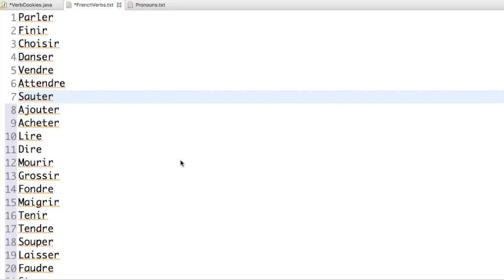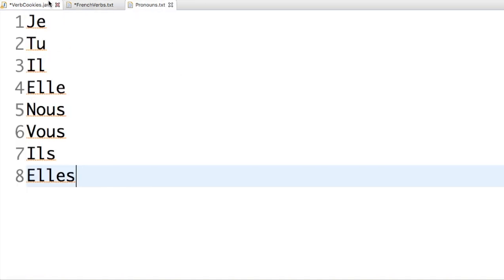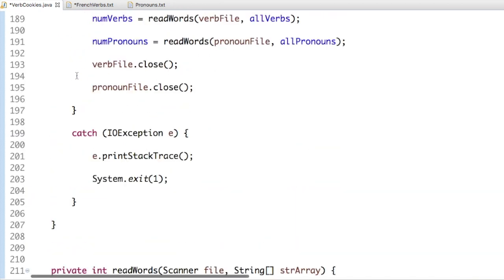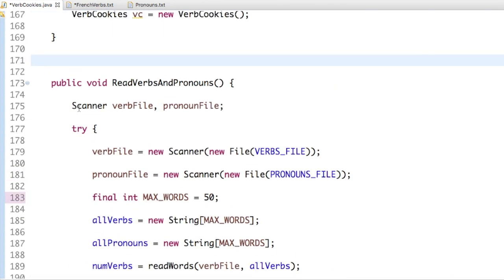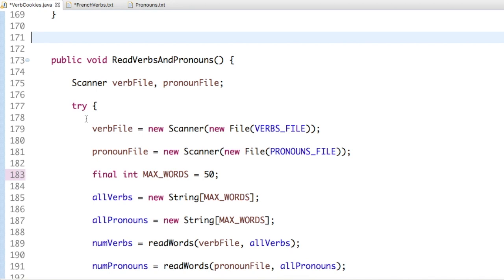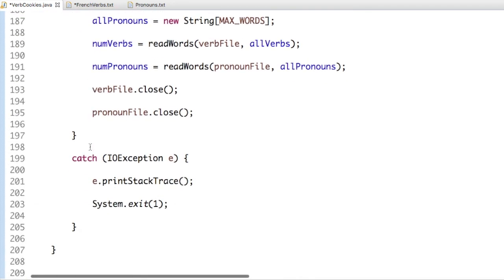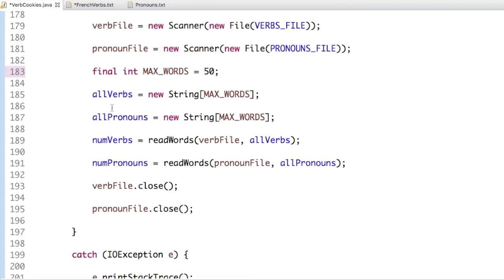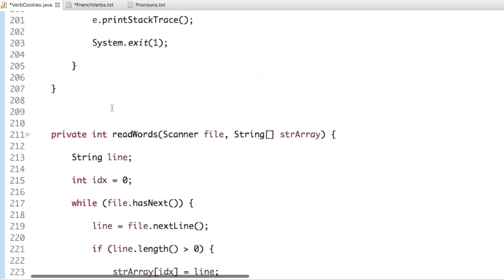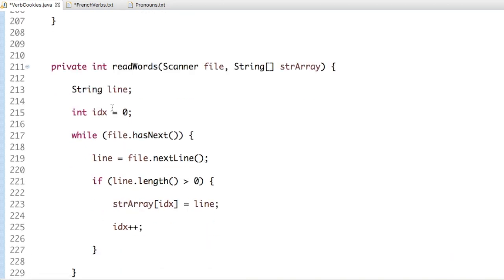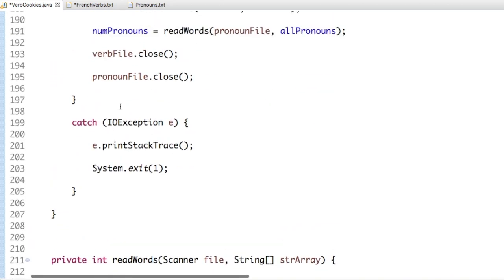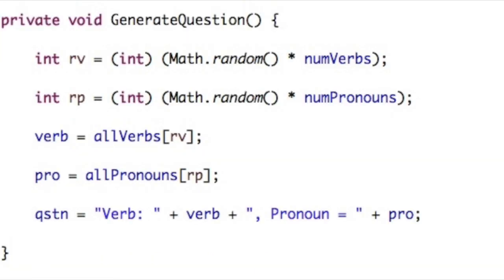I maintained a file that consisted of all the verbs that are used in my game, and I had another file which had all the pronouns. In my code, I used the method readVerbsAndPronouns, in that I had a try-catch block to get the file to open and to throw an exception if necessary. Once it reads through the file, it will copy all of the verbs into arrays called allVerbs and allPronouns. I use the hasNext method to keep going through the next line, and at the end, it closes both of the files. So an example of the dataset that I used was when I copied the verbs into string arrays allVerbs and allPronouns.